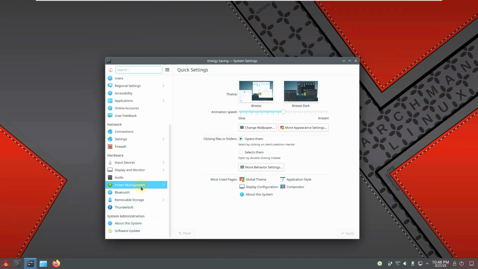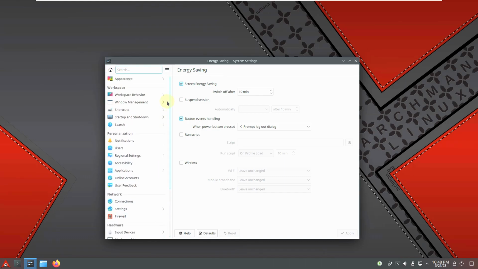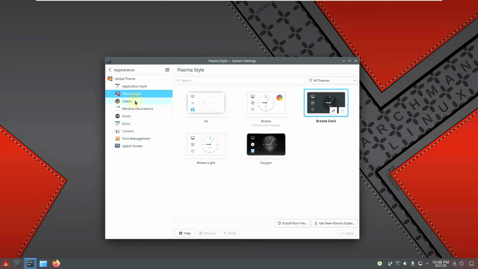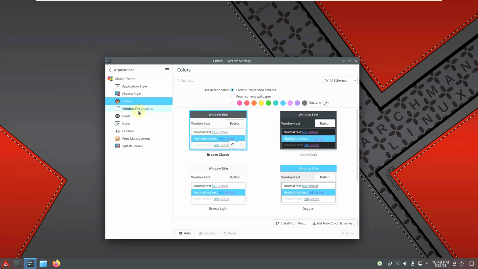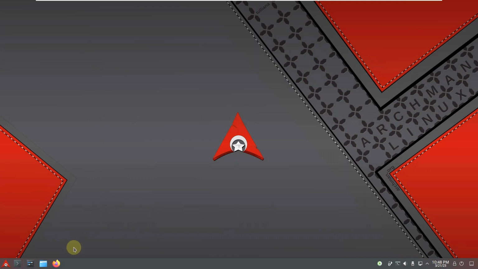Nothing changed. The same 5.27 version, same desktop environment, so I don't need to show anything. I think you already watched the 5.27 version. Let's close it here. Let's launch the web browser once again. Let's see how much time this thing takes.